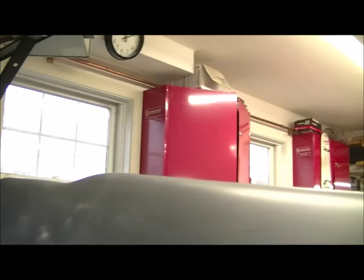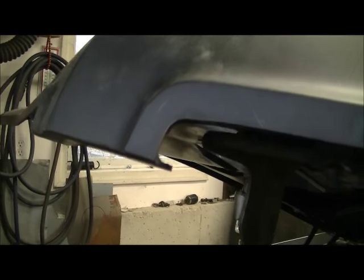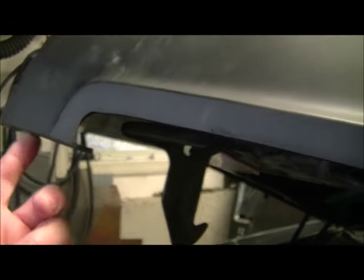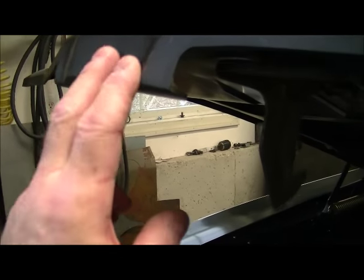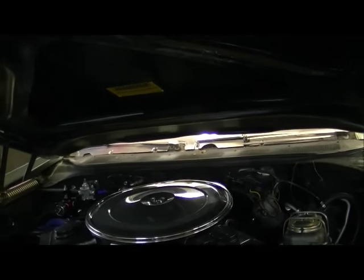I still have to hang all the chrome back on it. I bought a fiberglass — well, plastic — centerpiece reproduction for $49 rather than use the original metal one on a fiberglass hood. New hood chrome eyebrows, but it doesn't line up very well when you line it up here — the contours are off, probably in the hood. I'll have to play with that a little.